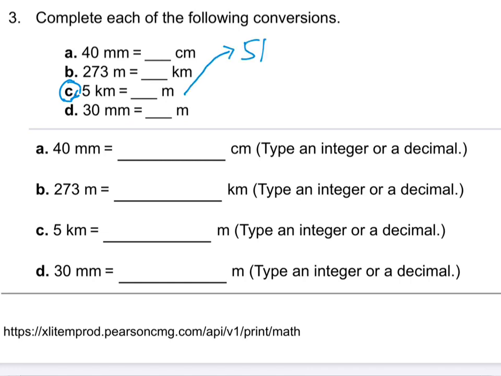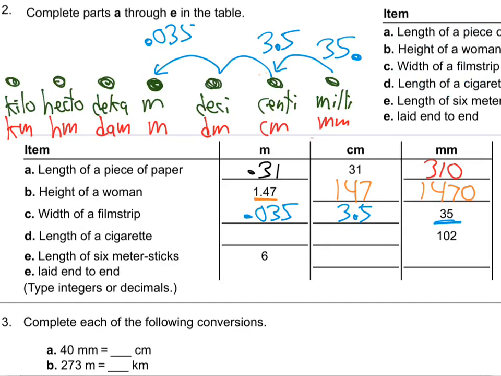So 5 kilometers, and we want to change it to meters. Again, we're not going to do fractions, because in the metric system, you just move decimals. You don't need to mess with fractions. So take that 5 kilometers. Can you change that to meters? So you can look back at the chart here. I want to go kilometers to meters, right? Choose the same exact chart.